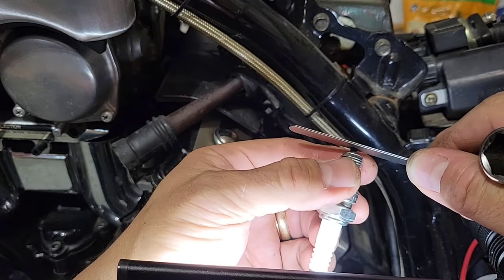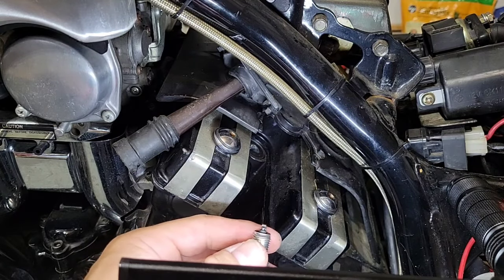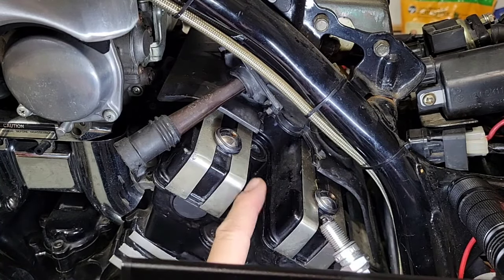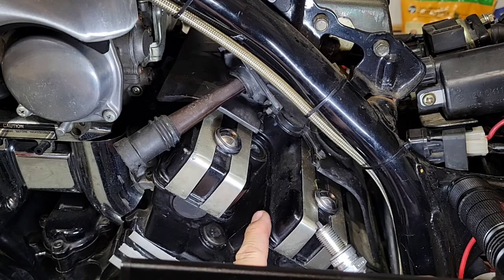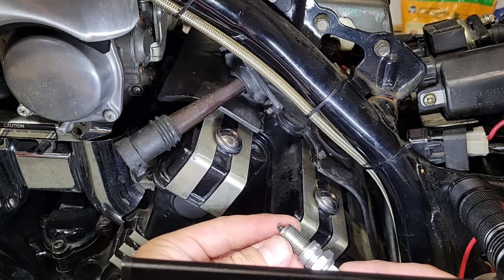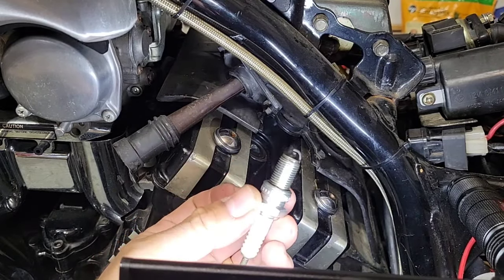So it's tight. I think it's good for me. Okay, now the next step is to put it back together in the same place. Be careful with the torque that you use, because this has aluminum heads, so if you go very tight, you will have a problem. You can strip the threads. All right, so be careful.